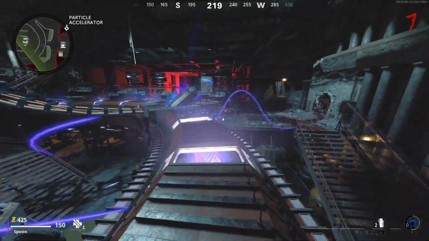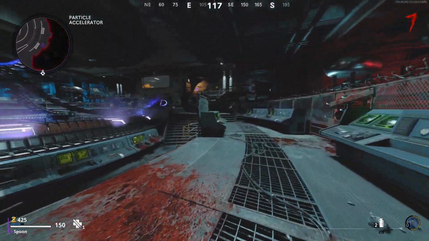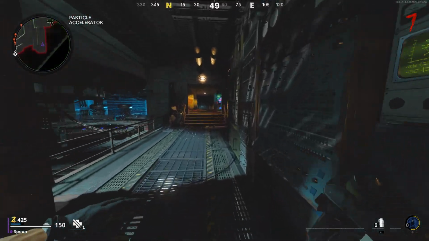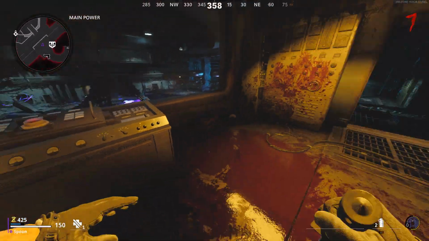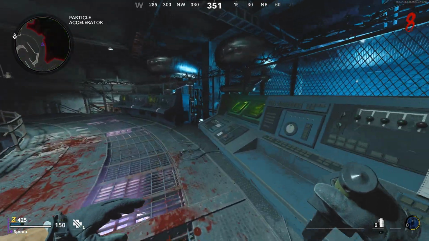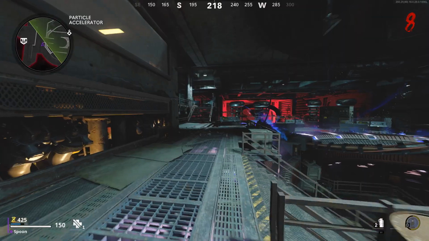So let's go ahead and show you where the power is. And power is really like, it kind of holds your hand to where power is. It tells you where to go. But if you can't follow it for whatever reason, the power is going to be behind this barricade right here. You hit that switch, and then it's going to have you... Oh, wow, I just started a different round. Okay. After that, it makes you hit this switch, and then a switch on the other end of the circle.